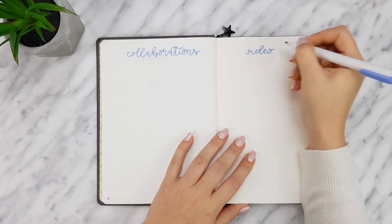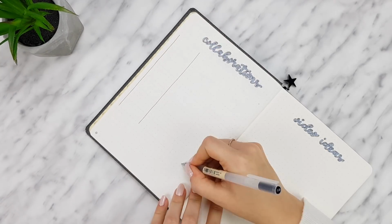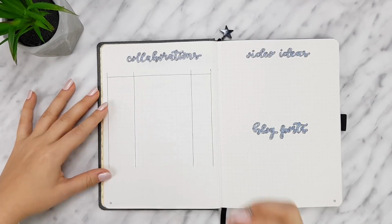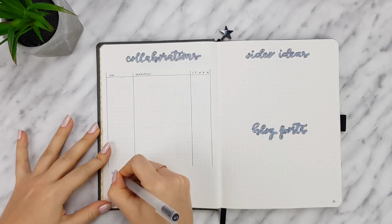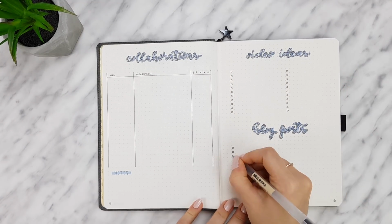This one is social media related as well. The first page is for keeping track of all the collaborations that I'll be doing, like giveaways and things like that. And then the second one is just a really simple spread where I can brainstorm video and blog post ideas.